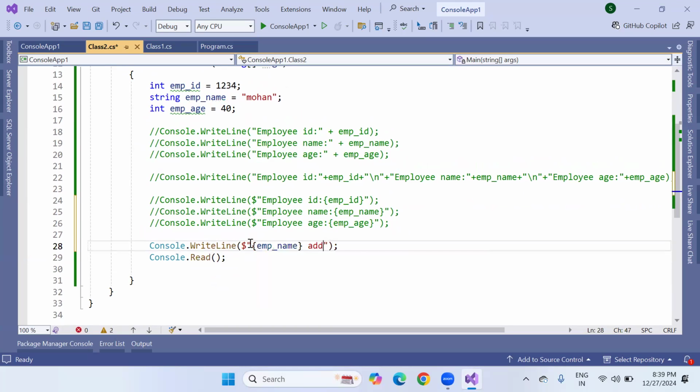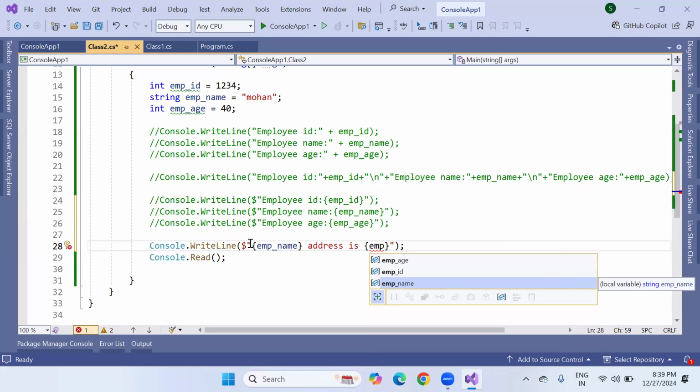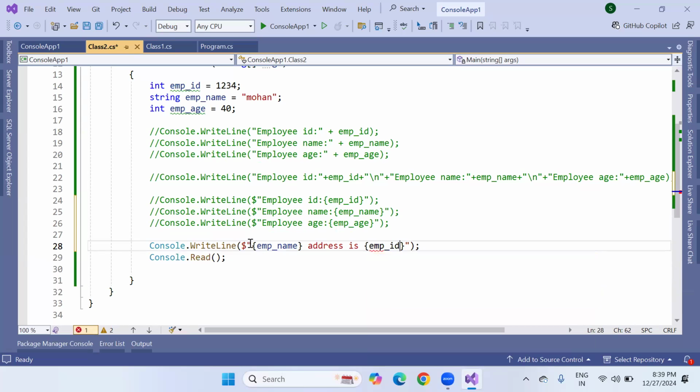Then ID is, curly brackets, emp ID, sorry, address, not ID. And age is, yes, age is. Then here emp age I'm passing. So orderly I'm giving the values. So this is going to bring sentence formation like this.